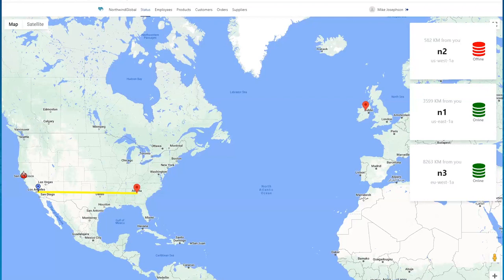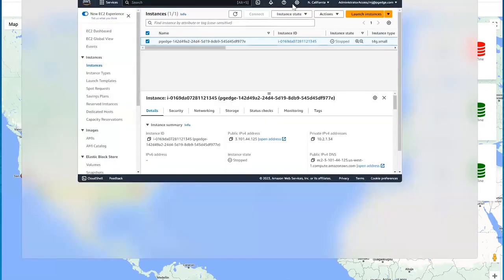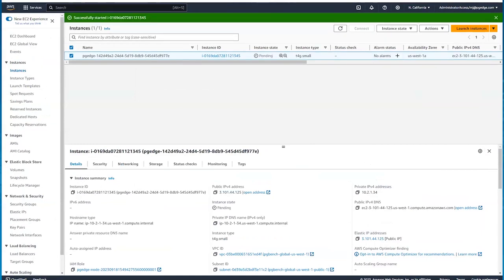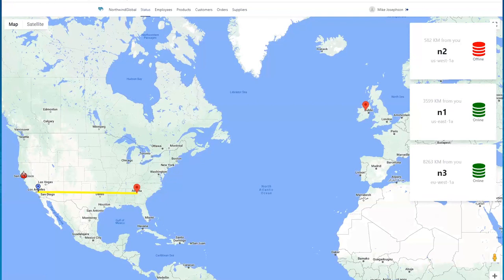In the end, AWS, Azure, GCP was able to fix that problem. That server is now functional. So what I'll do is I'll just pop back into EC2 here, into AWS here, and I'll start that instance. Now, what I want to see happen here is I want the data changes that I had made to also be reflected in my West node, right?